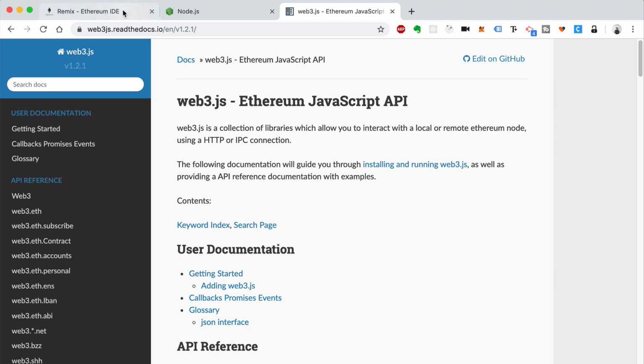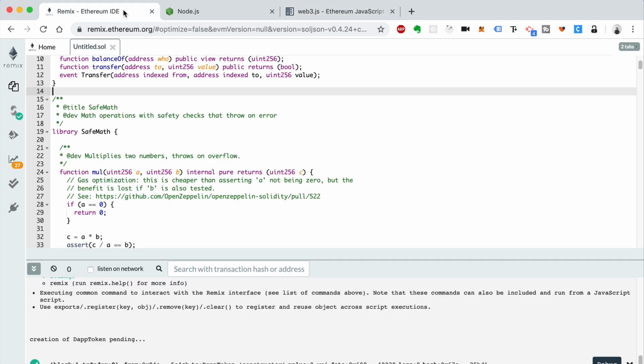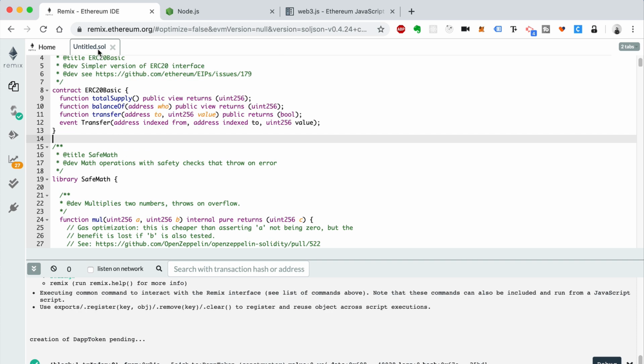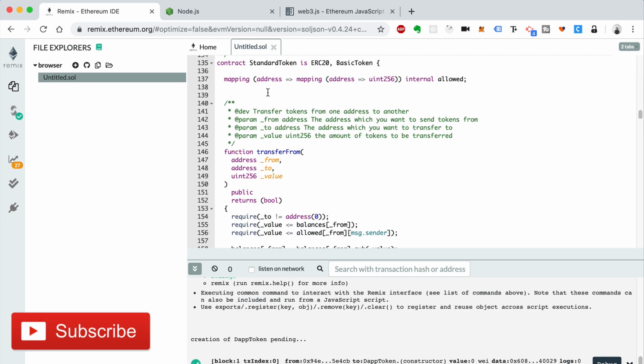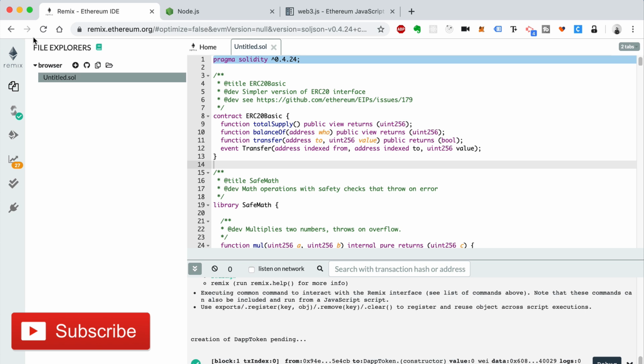I'm going to use a smart contract today that I've pre-written, and you can find a link to this code down in the description below, okay? So we're just going to use Remix to compile this smart contract and deploy it to a test blockchain, all right? So head on over to remix.ethereum.org to get started. You can grab the code for the smart contract down in the description below, like I said, and go to the file browser here. So create a new file here. I'm just using this untitled.sol file. I keep this in here all the time just to paste smart contracts in and use them.